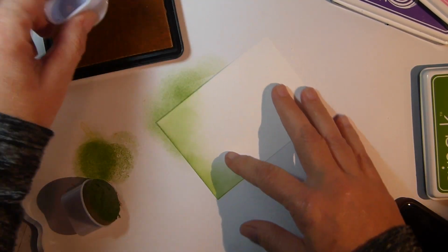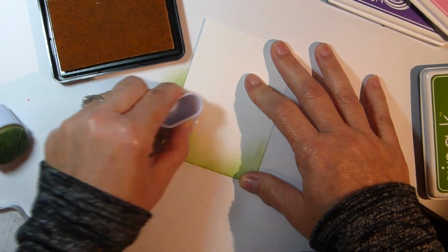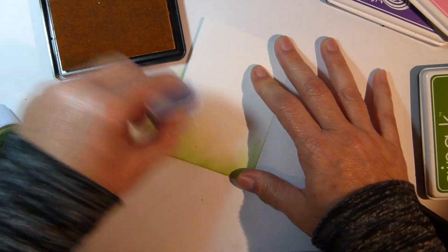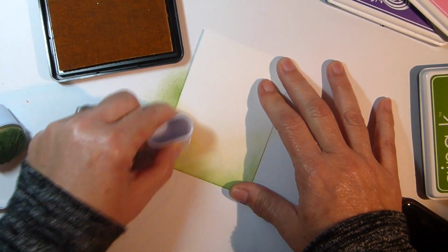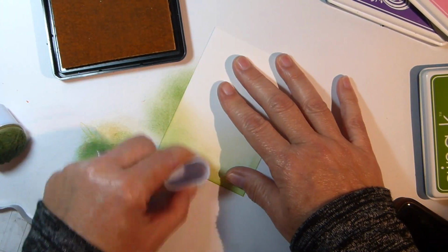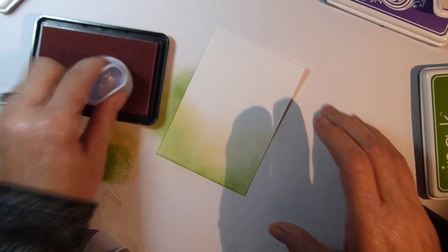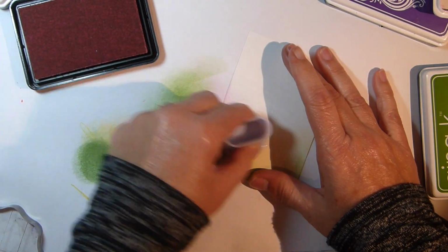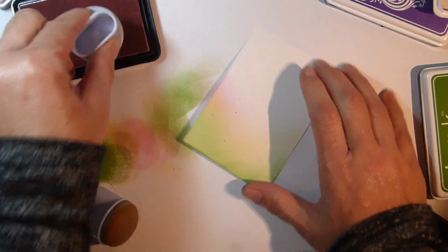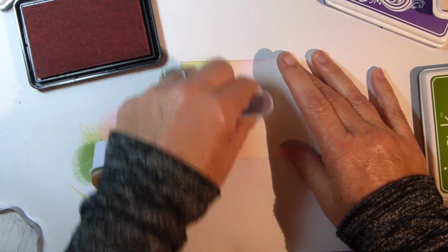Next, I switched to Gina K sweet corn ink and then just sponged along the green very lightly, creating a bit of a border so that it can transition into pink and not create brown in the meantime. And now I'm switching to Gina K Bubblegum Pink ink. And again, sponging along the yellow, trying not to let the pink go down all the way into the green.